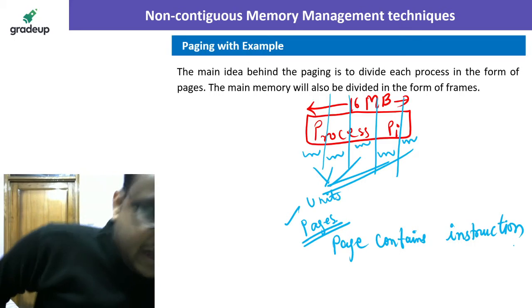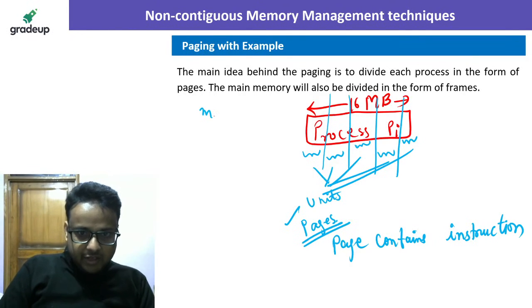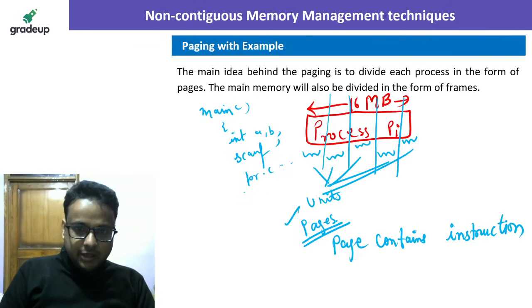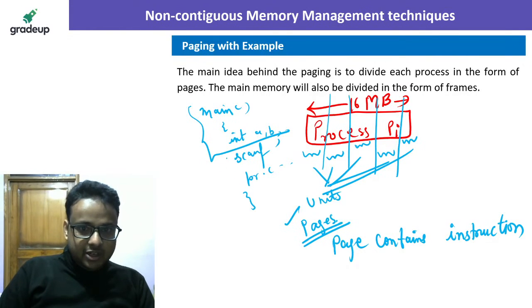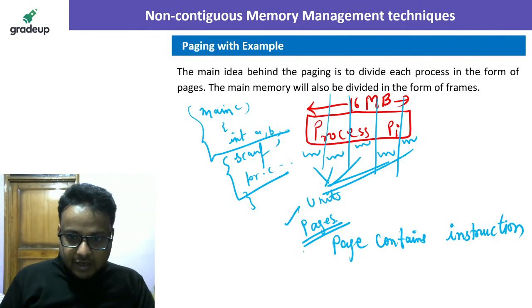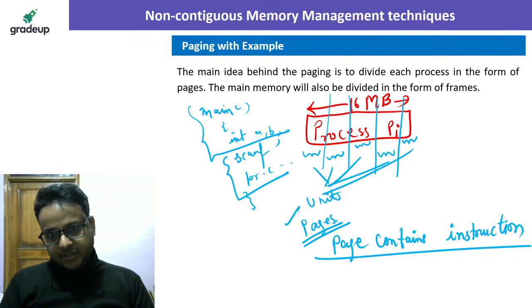इंस्ट्रक्शन, like printf, scanf, है ना? I have divided, for example I have written main, I have made two variables a, b and something I'm scanning, scanf using, printf doing something. So my process is divided, for example this portion, one page, second page, है ना? So page के अंदर क्या होंगे? Page contains instructions, right? I hope now it is clear what is in the page.